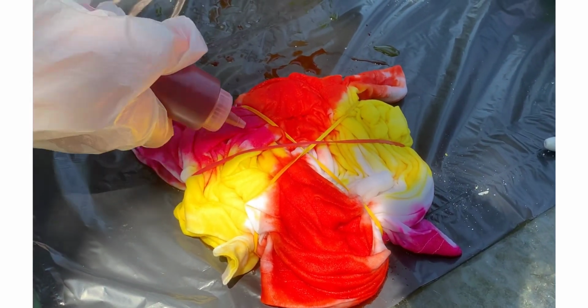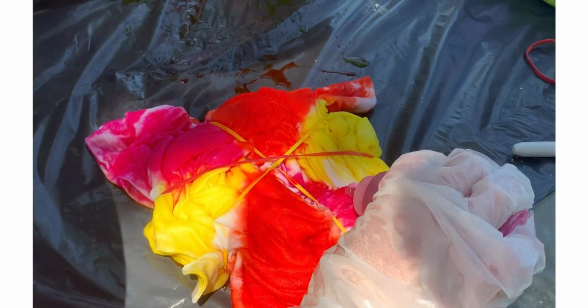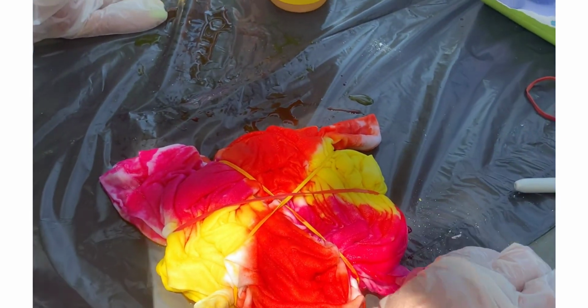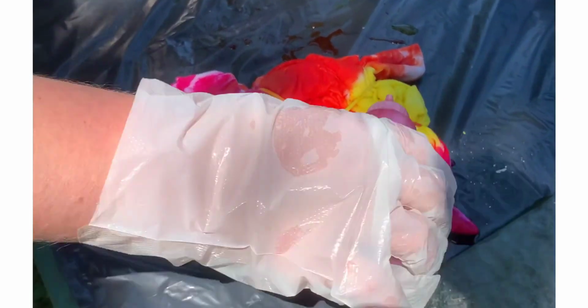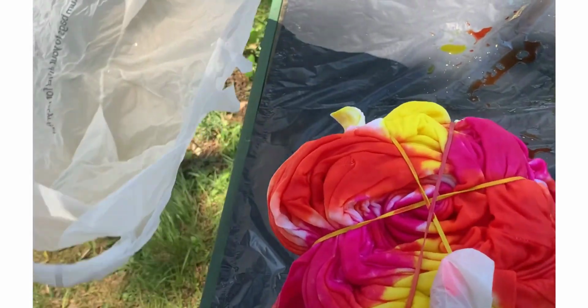So as soon as you're done, you want to have a plastic bag ready to go because you want this to sit overnight in your plastic bag. The longer you let it sit, the brighter your colors will come out. Now we're going to put our tie-dye in our plastic bag and tie it up and let it sit for 2 days.